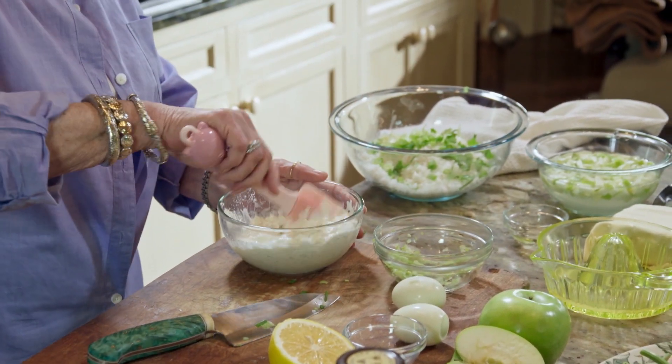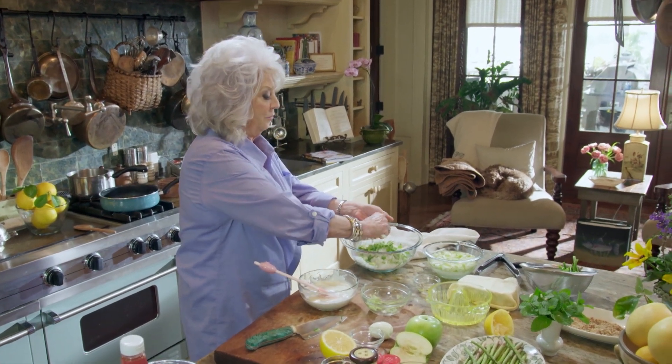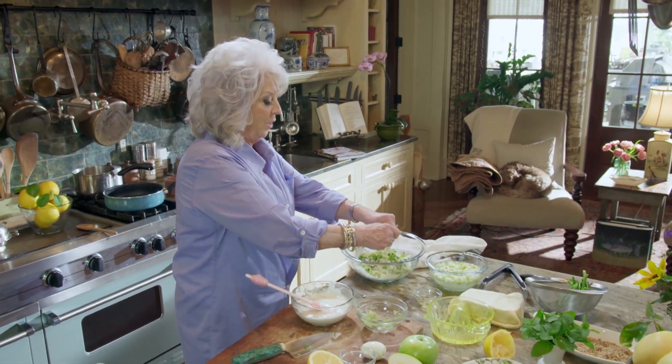I've got my green onions and I've just cooked off some white rice. When I was operating just the bag lady, I used to make so many rice salads. I made one chicken and rice salad with an avocado dressing — people just loved that one. You know, especially southerners, we don't think about having a rice salad because we're usually eating rice with gravy and butter. I'm going to put a boiled egg in this. This is the way I do my eggs — I don't chop them, I just squeeze them.